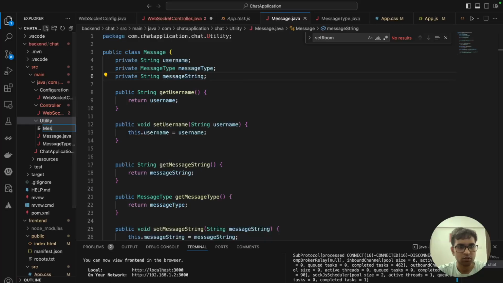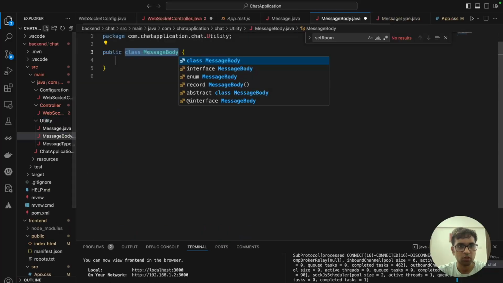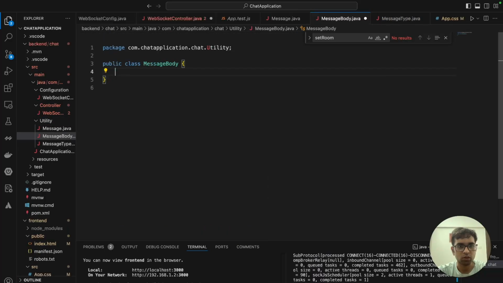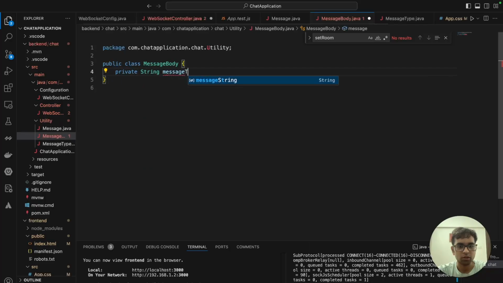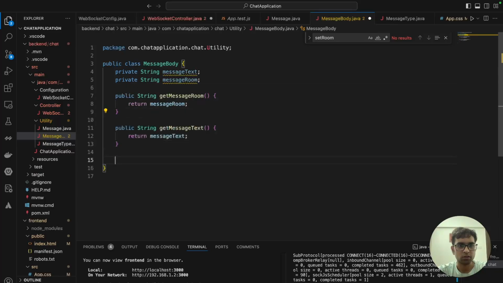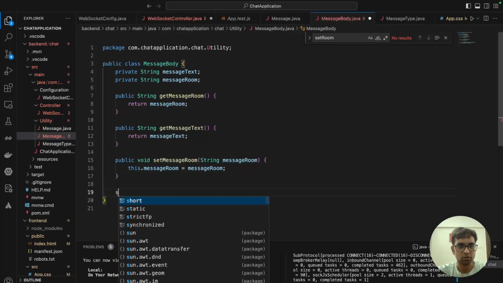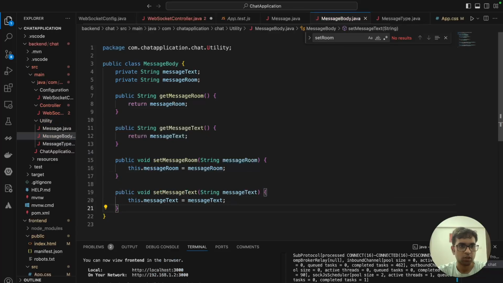So I'll just say MessageBody.java. It will contain a private string messageText and a private string messageRoom. So let's have the getters and setters. That's it.